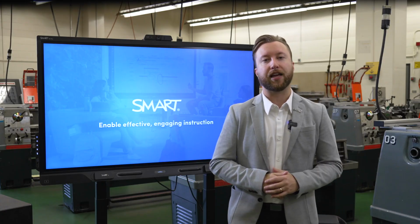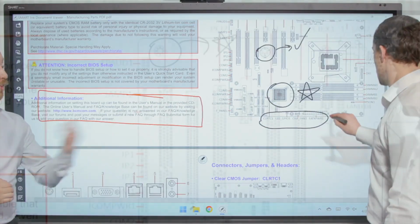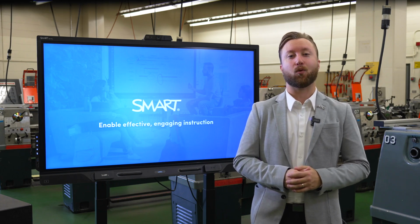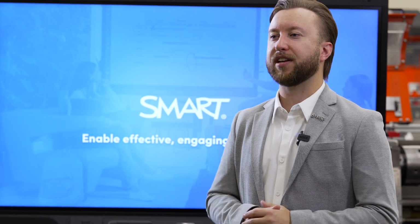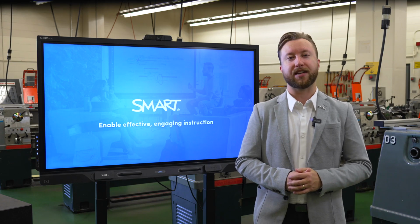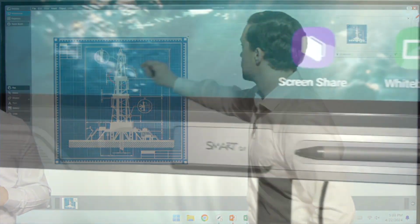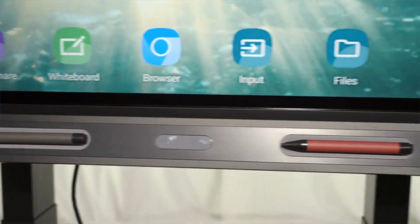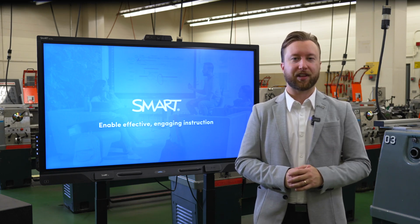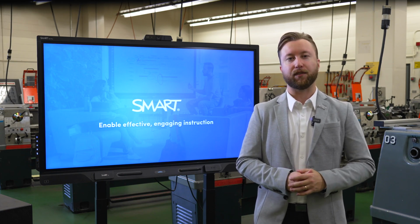The QX Pro Series is designed with privacy and security in mind. With NFC login and secure cloud integration, it provides peace of mind for institutions that handle sensitive data. With its extensive touch capabilities and a high-quality display, the QX Pro Series is ideal for research labs where students and faculty work with complex data sets or high-resolution images. The QX Pro Series is also perfect for spaces where large groups collaborate. Its robust interactivity and seamless integration with cloud-based tools make it the ideal choice for institutions focused on innovative learning.